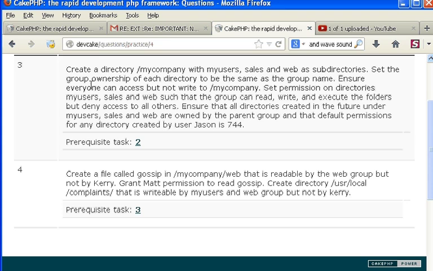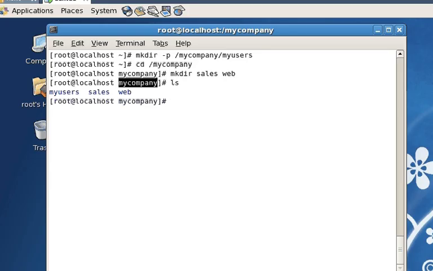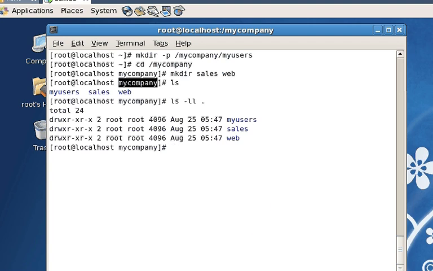It says set the group ownership of each directory to be the same as the group name. So if we look at it right now, if we do a long listing, ls -ll of this directory, you can see everything is owned by root. So to change the group, we can do two things.